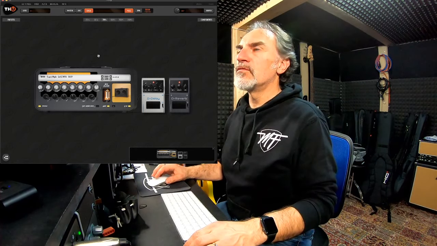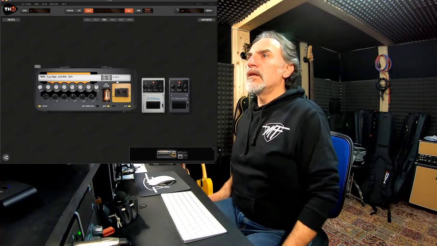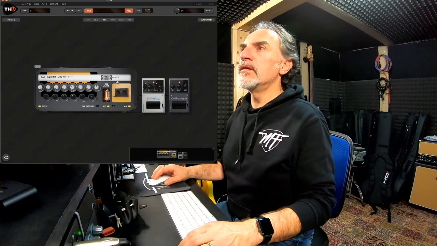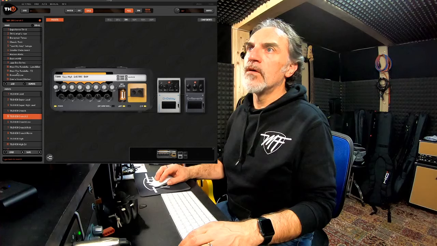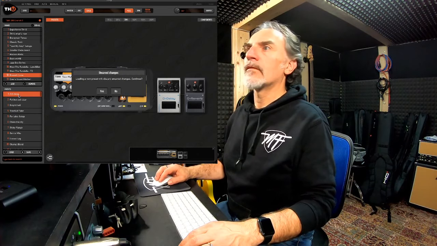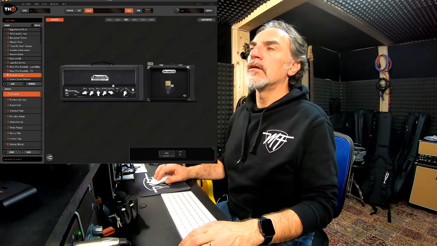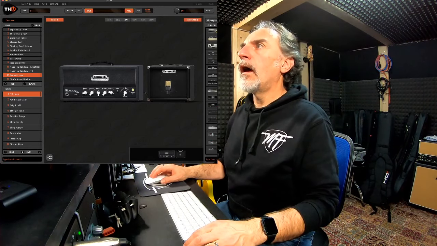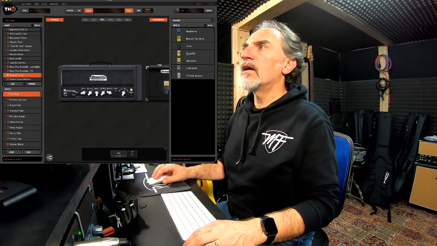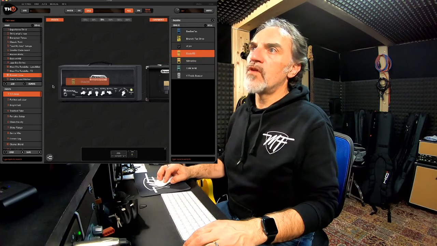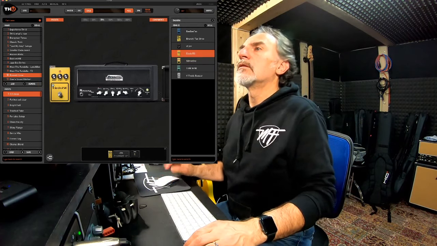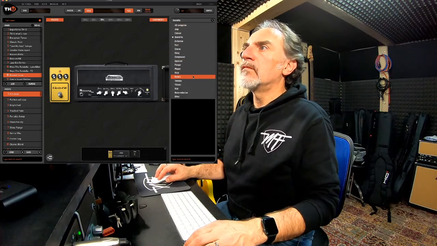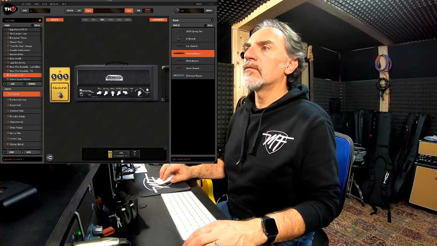So I'm speaking about THU. THU is a very powerful plugin. One of the most important features of THU is the possibility to make a modeler, using a modular system like this, for example. You can create your rig, selecting different amps and cabinets, and put any kind of overdrive effects, simply drag and drop the effects on the desk. It's very easy. You have reverb, delay, any kind of typical effects.